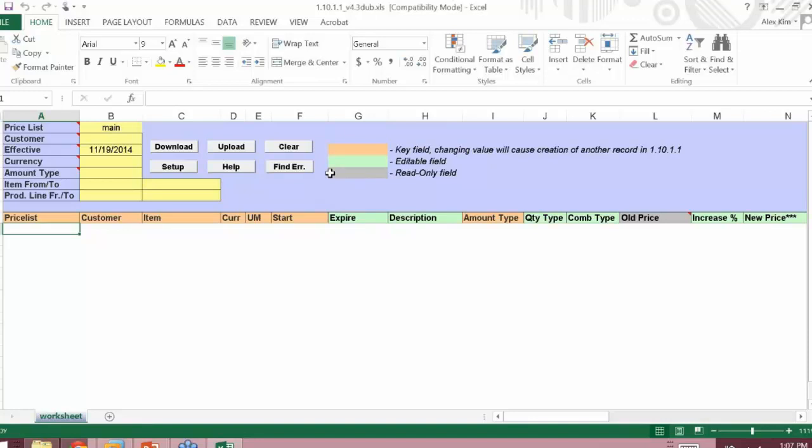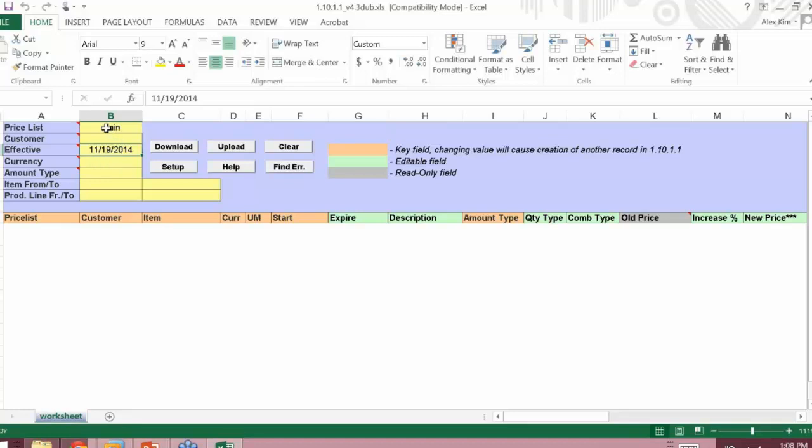The data loader template is used as a report, a maintenance program, and an analytical tool, all at the same time. So we can download existing pricing into the spreadsheet and analyze what we have prior to making a change. I can use selection criteria up in this corner, these yellow ranges here, to select records to download. If I leave all these ranges blank, all the records will be downloaded, including all my historic records which expired today. By default, the effective date is set to today's date.